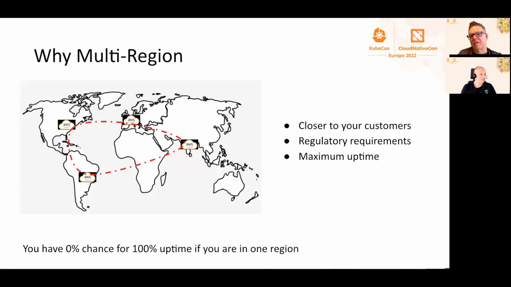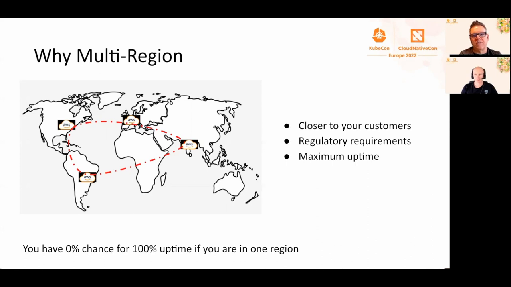When you get into multi-region, Amazon has regions all over the world. There are more contemporary reasons to do this - you may want to be closer to your customers. Speed of light is still a thing, especially with network speeds at about 70% of the speed of light. The difference between North America and India is hundreds of milliseconds round-trip. If your data is in one place and your customers are in another, somebody's going to lose out. Getting your data closer to customers is the name of the game.